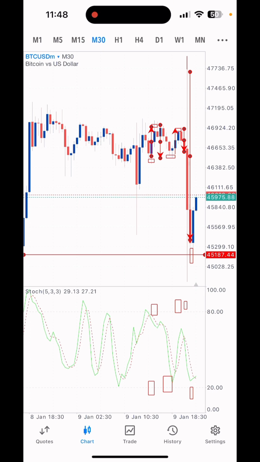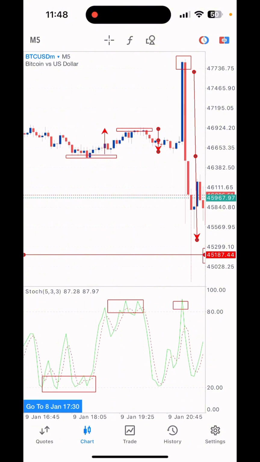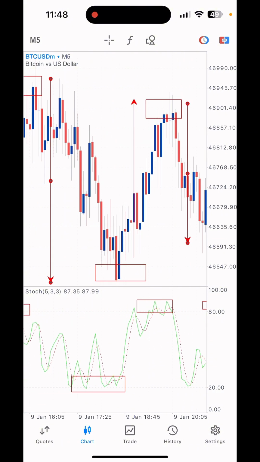But for scalpers, I advise you use 5 minutes. Just be entering the market, coming out, entering the market, coming out. If you take 5, 6, 7, 8, 9, 10 trades in a day, you are good to go. You don't need to trade 100 million times. All right, so this is as simple as ABC. This is the stochastic oscillator, and this is how it works.